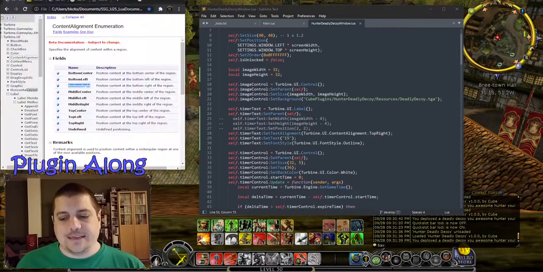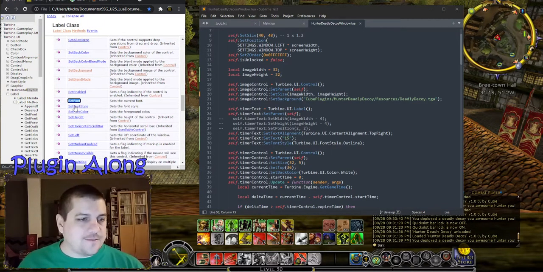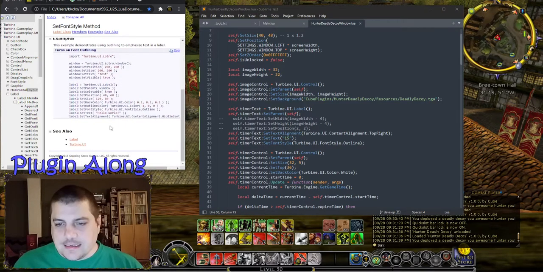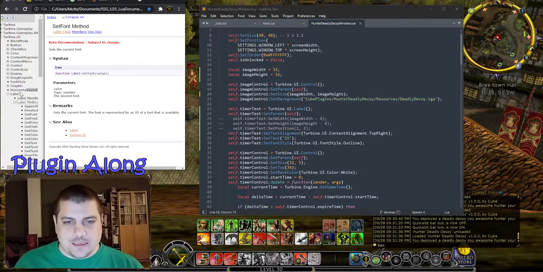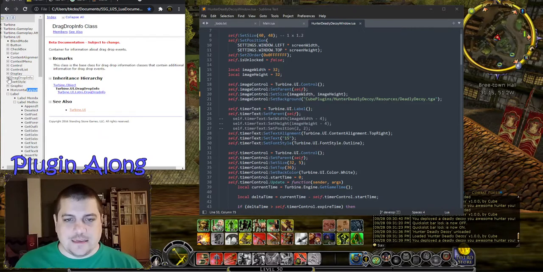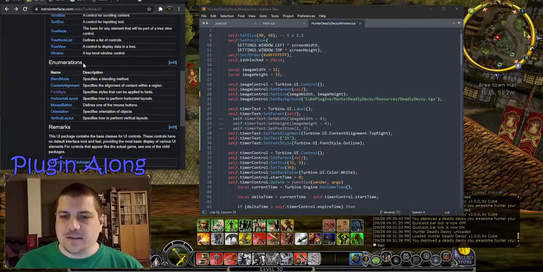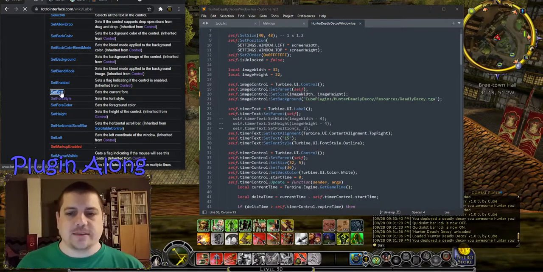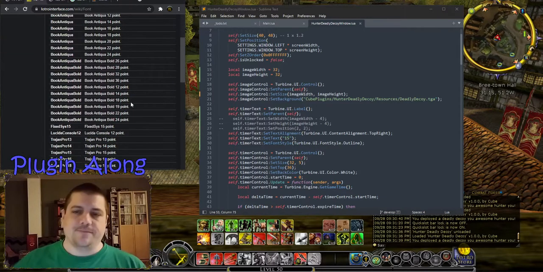let's check fonting. Now, we do have a set font and set font style. I assume style is things like bold. Oh no, that's the outline. So set font. Excellent. Do we have any options here? We might. Well, we have a font style. That's going to be the none of the outline. Let's come on back to label and see if set font in this one gives us examples. Neat. Thank you, Lotro interface.